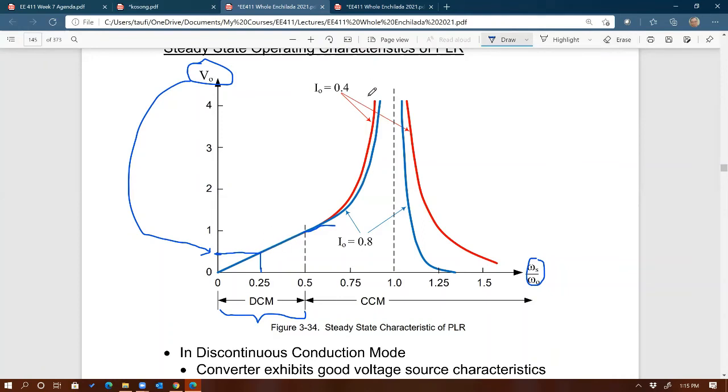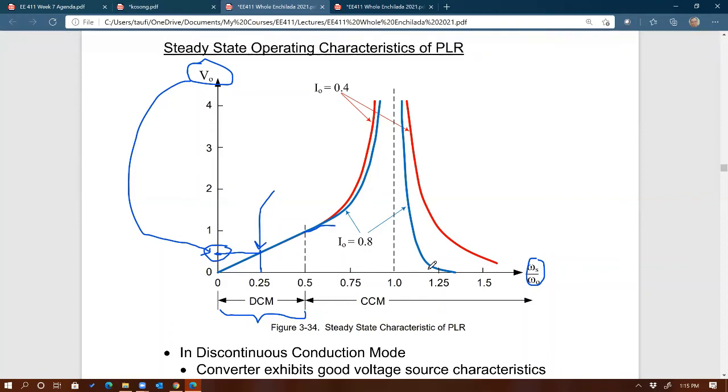But what this graph is showing is that it doesn't matter what output current, right? It doesn't matter what load current you're drawing at a BCM. Let's say you operate the circuit at this point, then you always end up with the same output voltage, right? So that's regulation. That's voltage regulation. Now, why is that an advantage?